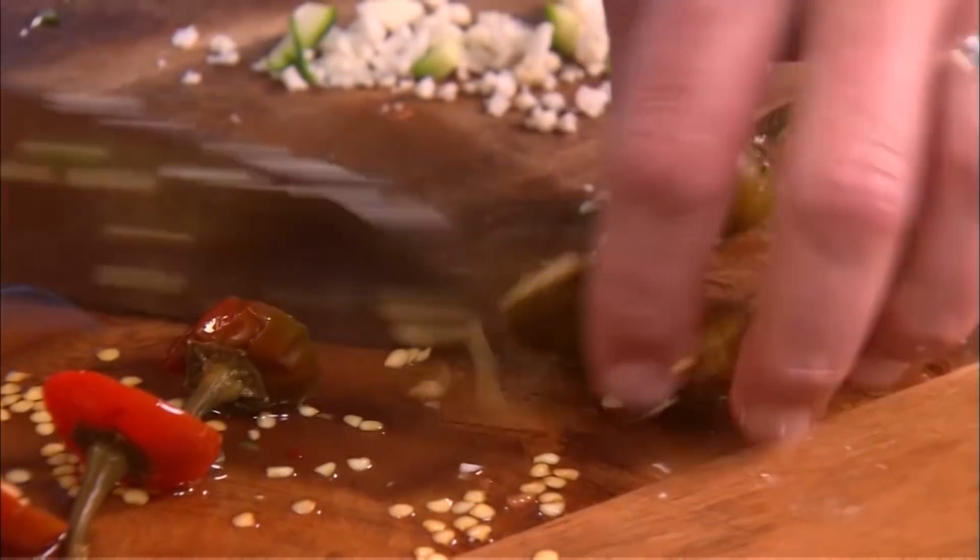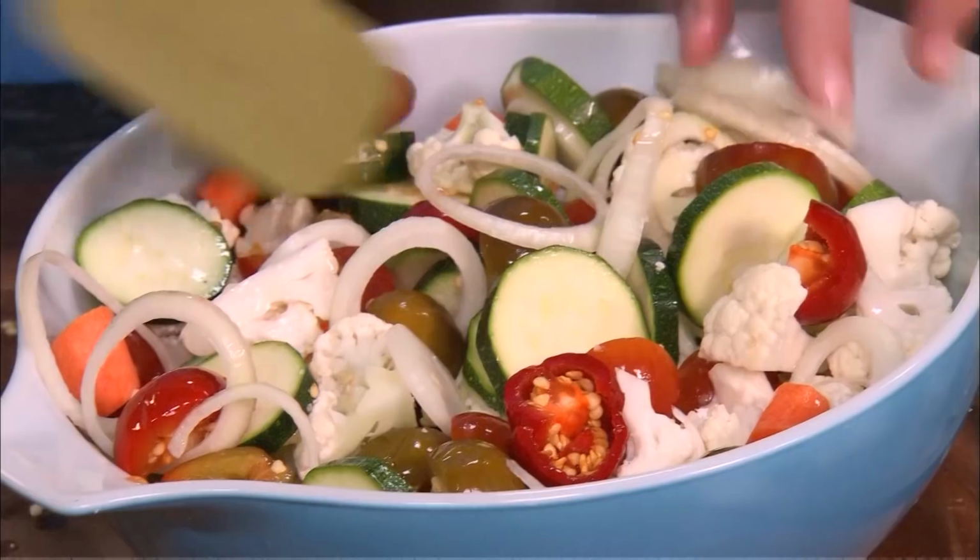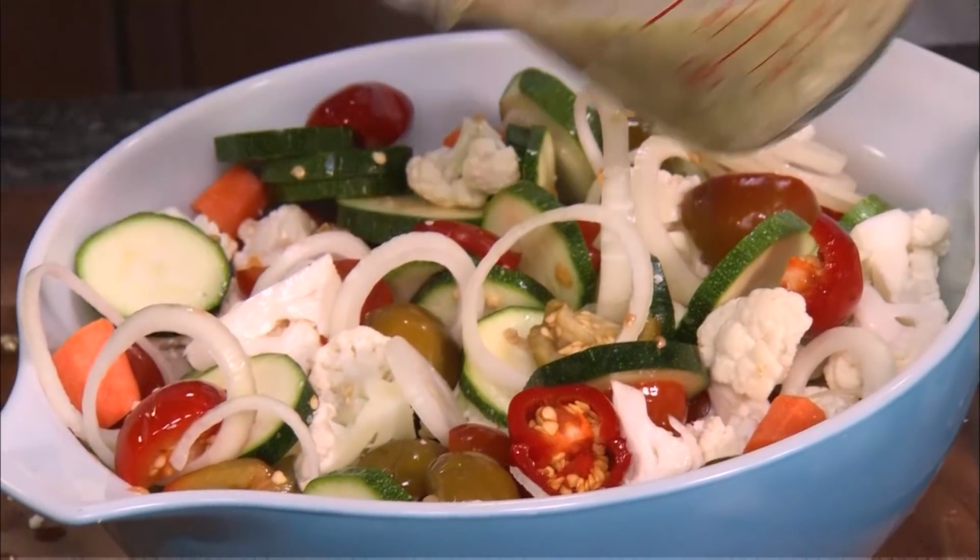All right. If you want to pour this on here, Mama, I'm just gonna give this a kind of a quick turn to coat everything, and we're gonna cover this, and you want to put this in the refrigerator for a couple hours before you serve it. And look how beautiful that salad is. It's gorgeous.